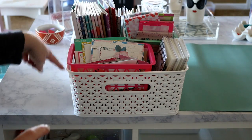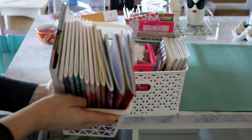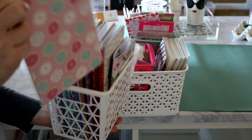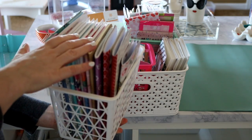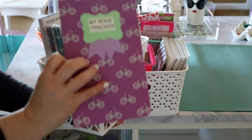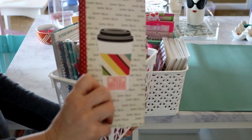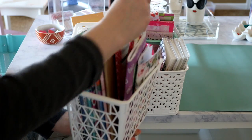And then at the back left, in the white basket here, are all of my extra little notebooks. Most of these little notebooks came from May Designs. I love their notebooks, and they have a little 50% off sale quite often. So if you just watch for that, they will probably be coming up. Then I have my book tracker. And I think I have my favorites book. Yes, this is my little favorites book. So every month I list all of my favorite things inside of that book.